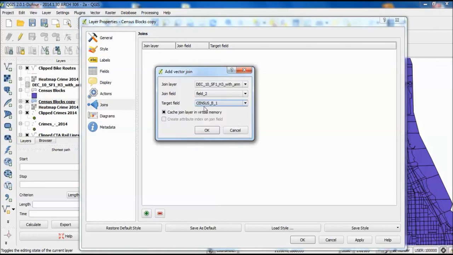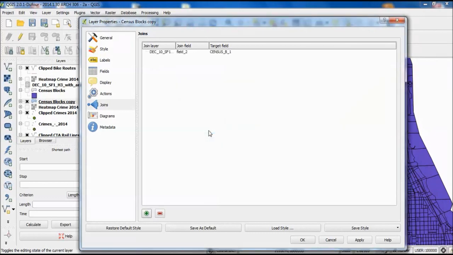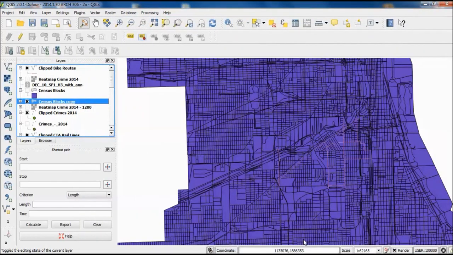Now once again, those might not be exactly the same in your table. Just change them as needed if there are variations. So I'm going to click OK, and I'm going to click OK. I'm just going to go ahead and save that too, now that I'm done with that process.